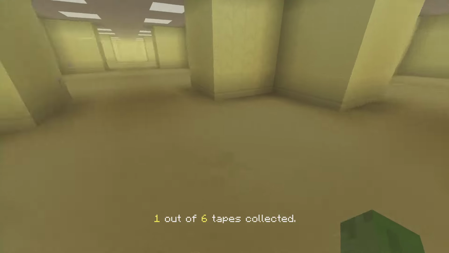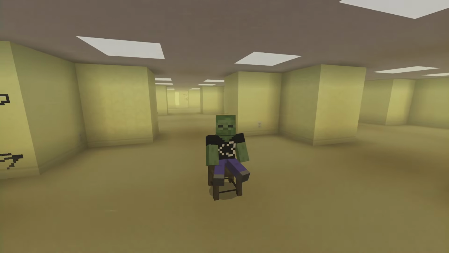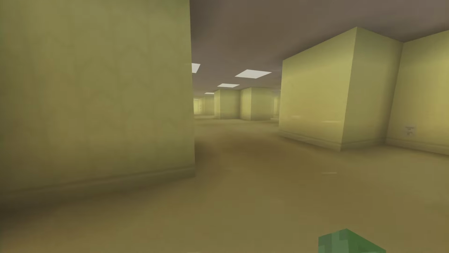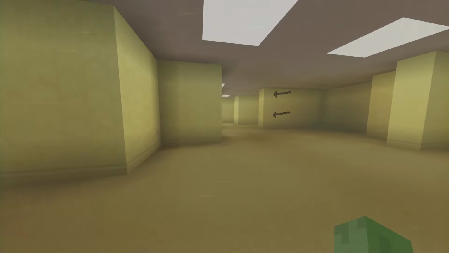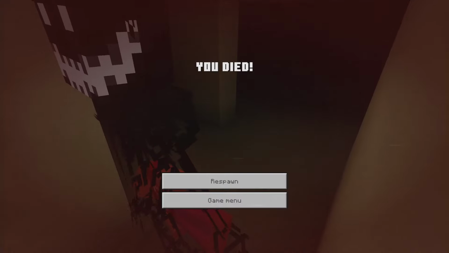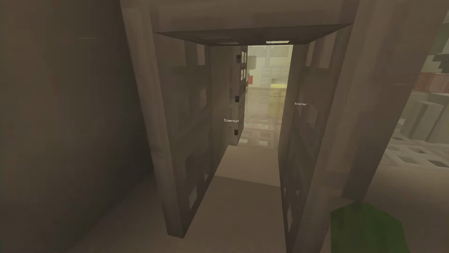One out of six tapes collected. Okay. Alright. I'm guessing this was the chair that hit whoever was here before me, so let's see if we can find anything else. Okay, so I guess my goal is to locate tapes, and I wonder if these arrows will lead anywhere. Oh! Oh my gosh! What is that? What is that? Oh, we don't want to go. No! No! Okay. Okay. Alright.